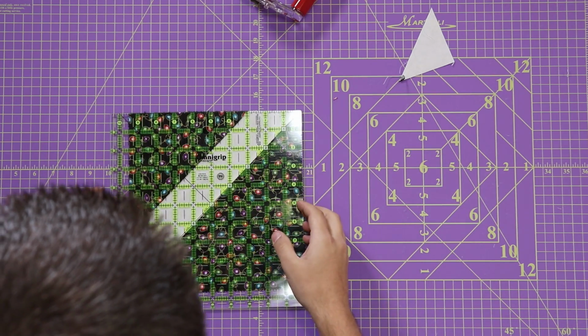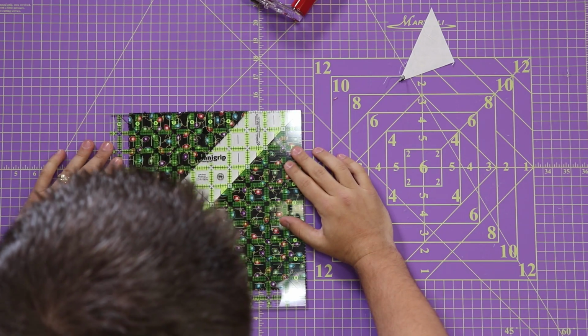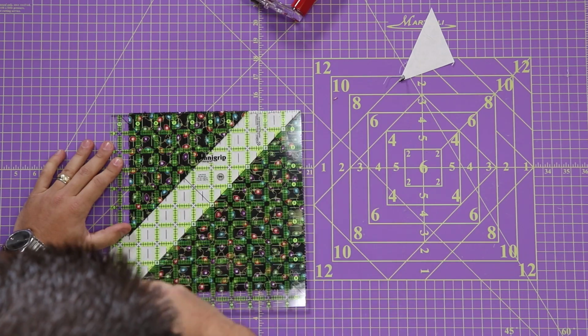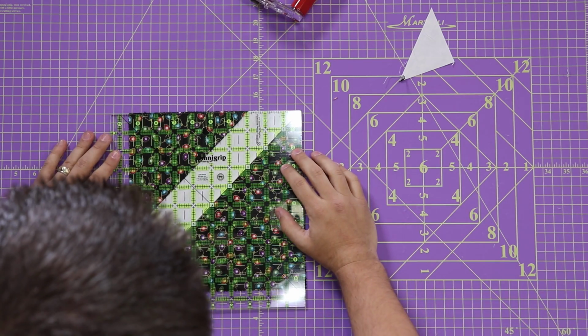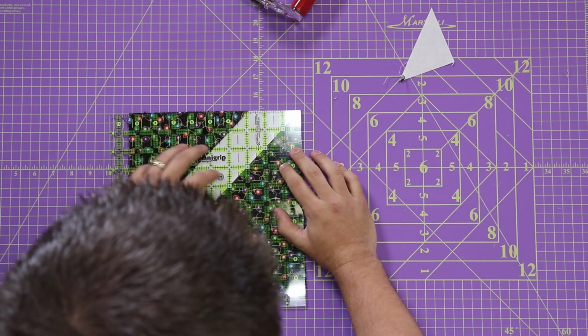And I'm going to slide this over to 9.5 now to get my second edge. And now what I'm going to do is I have this really nice line that goes right here through my ruler. I'm lining up my strip and this line together. That way I know I'm staying straight. Which, that right there is 9.5, 9.5.